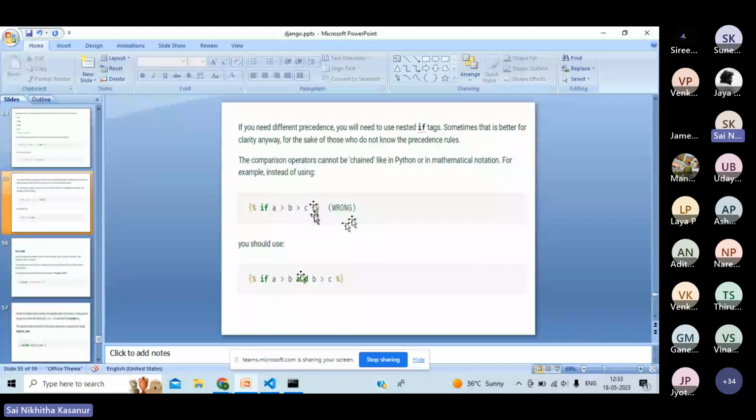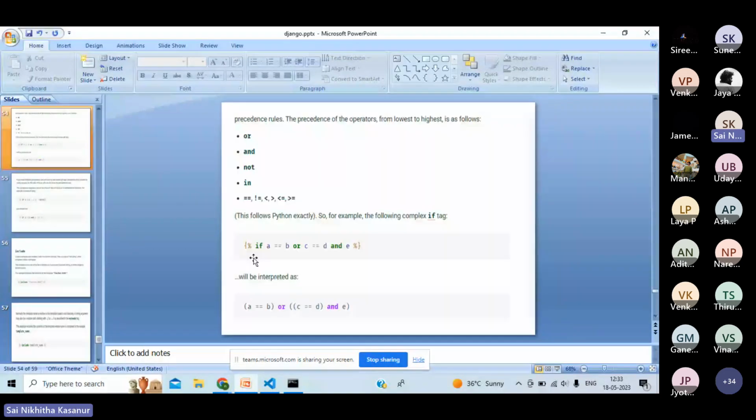You cannot directly do A is greater than B, B is greater than C. And in this expression also, if you have multiple operators in a single if tag, you have to see what are the priorities you have to give, and then you have to evaluate it. Since the first priority is OR, you have to evaluate this expression, and then you have to evaluate this.